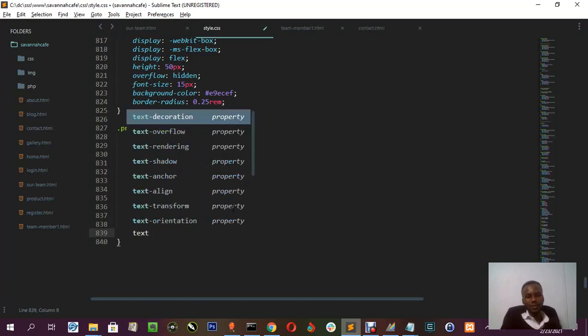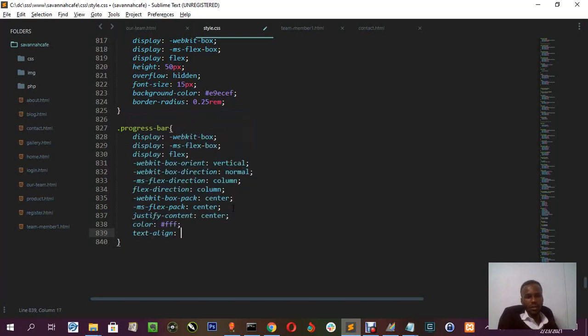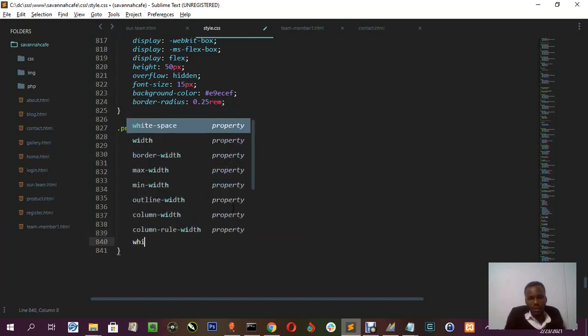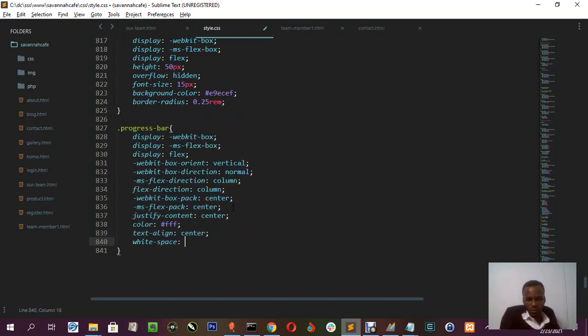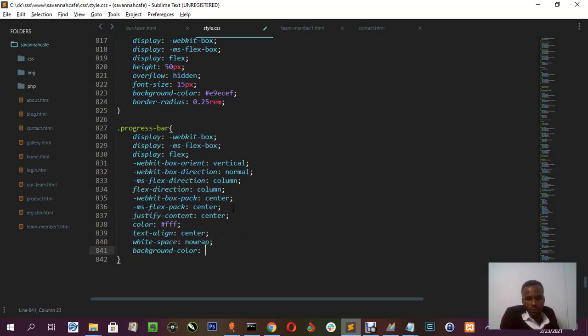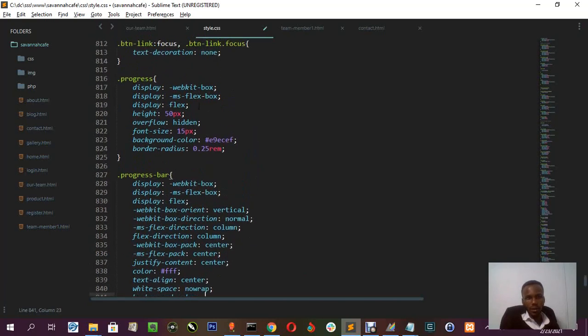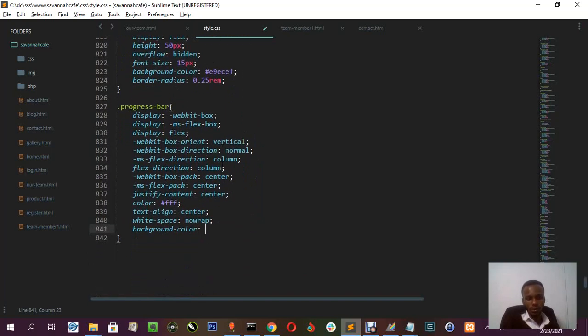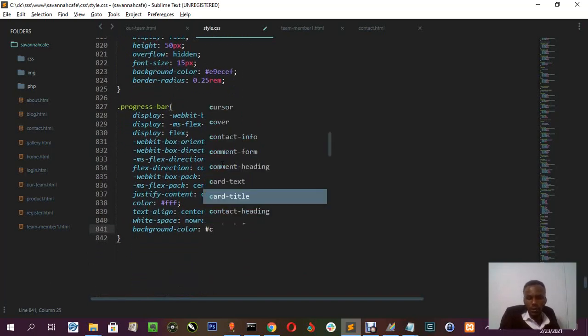Another CSS class we'll give it is text align center. Then white space, we say no wrap. Then we'll give it a background color of this, our theme color, this gold type, C0.